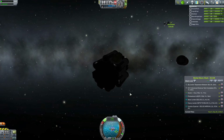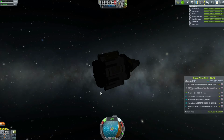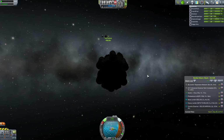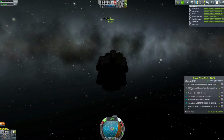I'm using lateral translation now to align the prograde vector with the target, which colloquially means you're headed right for it. And we are headed right for it at 1 meter per second. That's not fast enough. Let's accelerate that to, say, 2.5 meters per second. Because, hey, you guessed it, this thing is quite massive for a few teensy tiny RCS thrusters to shift. Now this is a disposable station module. There's no docking port on the bottom here, so we cannot continue building from it. But we can attach it, use its stuff, and then chuck it away once we're done.